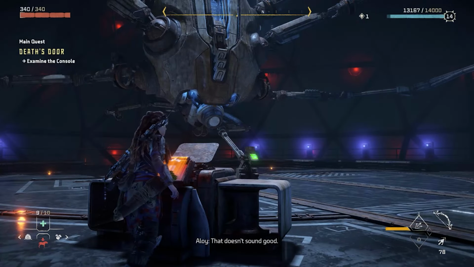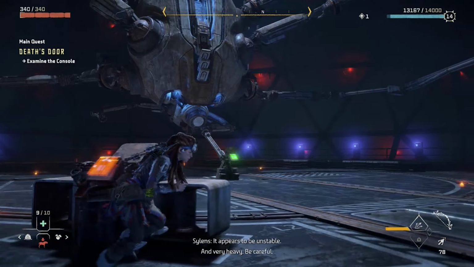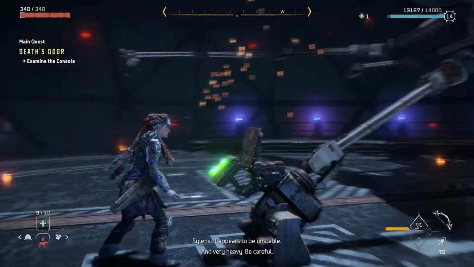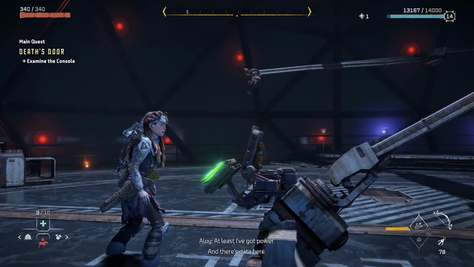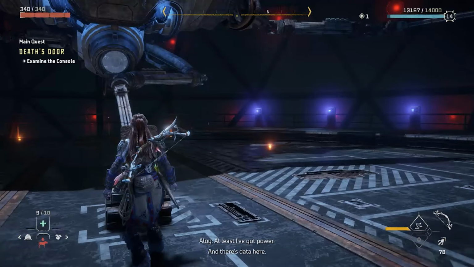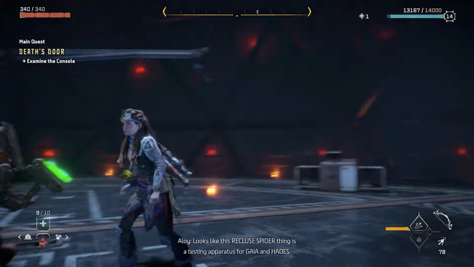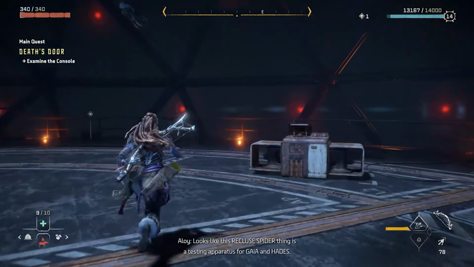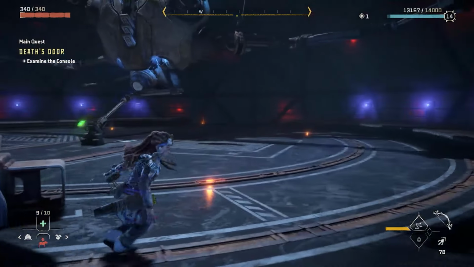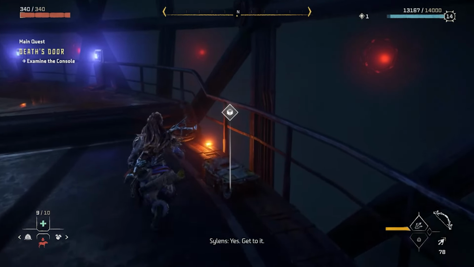That doesn't sound good. It appears to be unstable and very heavy. Be careful. At least I've got power. And there's data here. Looks like this recluse spider thing is a testing apparatus for Gaia and Hades. I better take a look at that excess panel. Yes, get to it.